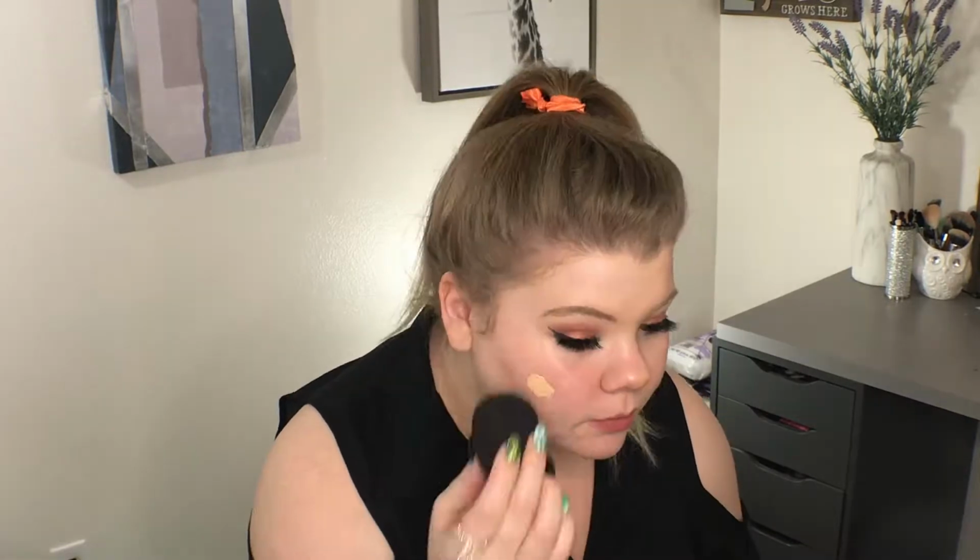The reason I love this foundation is because it is very full coverage. And as you can probably see, I have very red skin. Okay, so first up is the original Beauty Blender. I have a little bowl of water in front of me so I don't have to keep getting up because I'm lazy. Laziness at its finest, people.